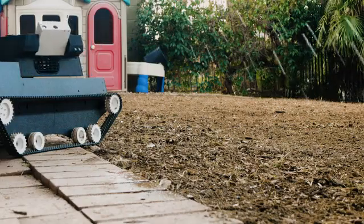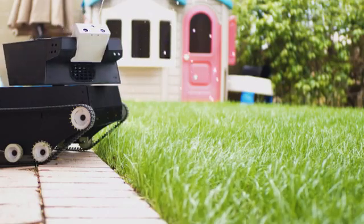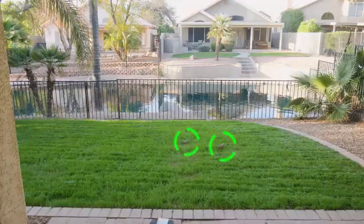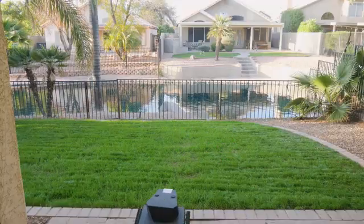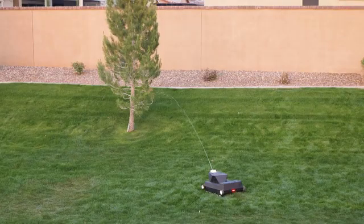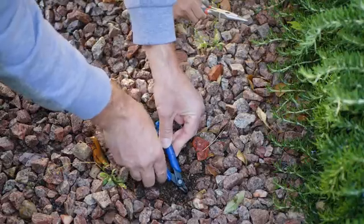With its powerful, precise, fully stabilized main water gun, Yardroid automatically waters lawns and other plants. It also keeps birds in check, which lowers the amount of seed and fertilizer that has to be dispersed in the first place. Grass germinates quickly and plants thrive, making and keeping your home beautiful. And there's no more wasting precious resources and fixing leaks.